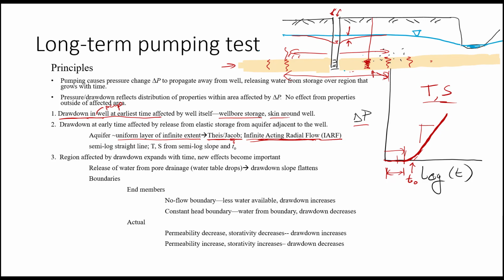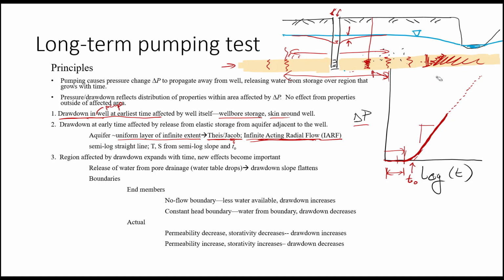It'll end. And one thing that could happen is that the reservoir could just simply pinch out. So I've kind of drawn this as maybe a sedimentary layer, and so maybe this is just the end of the layer. It wasn't deposited over here, in which case the drawdown would propagate out, and it would hit the edge of the aquifer right here. And when that happens, if we project this out, this is what would happen if the layer was indeed infinite.